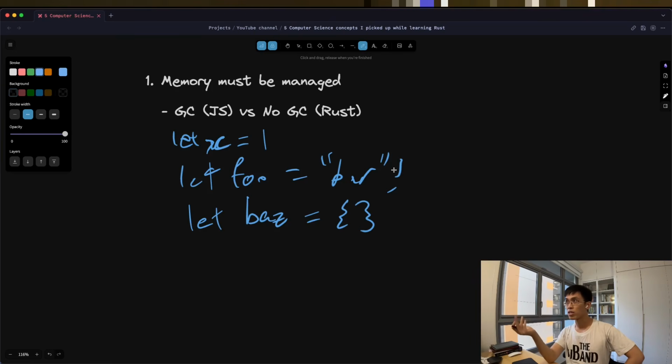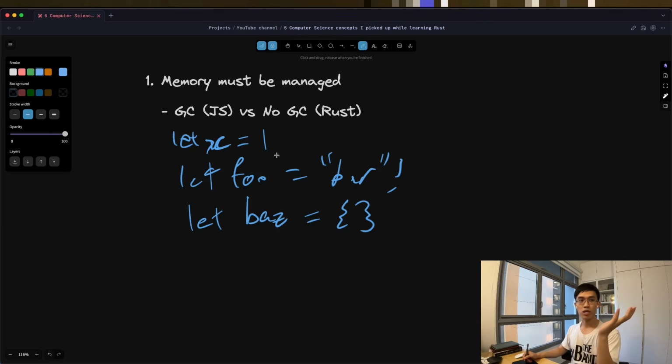So in Rust, there are concepts that I will get to later, but I think one big one is the idea of a stack and a heap. What's the difference there, which I think is one of the points I will talk about that I learned as well. And also how memory is freed, right?